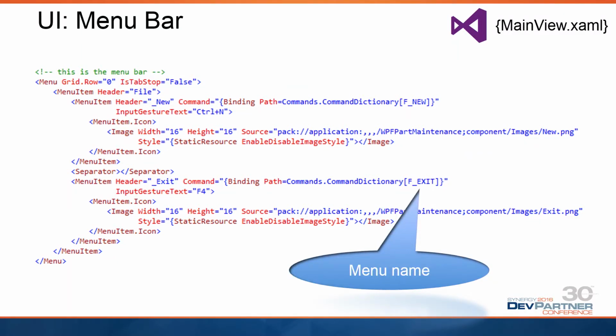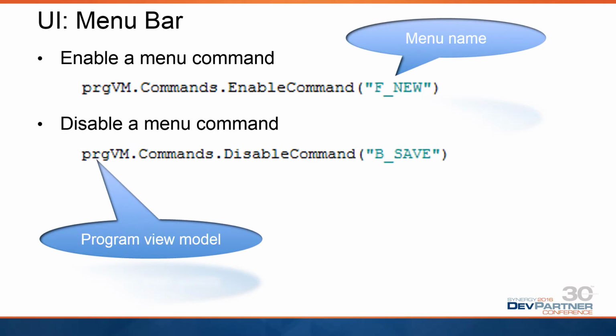But the important aspect here is this key to the command dictionary that you don't need to worry about. We've hidden all that away in the Symphony UI Toolkit, but you can reference it using the key being the same menu names. Under program control then, you need to be able to enable menu entries, buttons, disable menu entries, buttons. So we've given you the enable command and disable command methods that take the names of your menu entries, the names of your buttons. So as long as f_new exists in your user interface and it exists in your menu commanding dictionary, then this will all work and it will disable or enable that entry. You can also hide and reveal them as well, so you can collapse them away. So it's more functional than just the standard menu entry, menu processing of the toolkit.